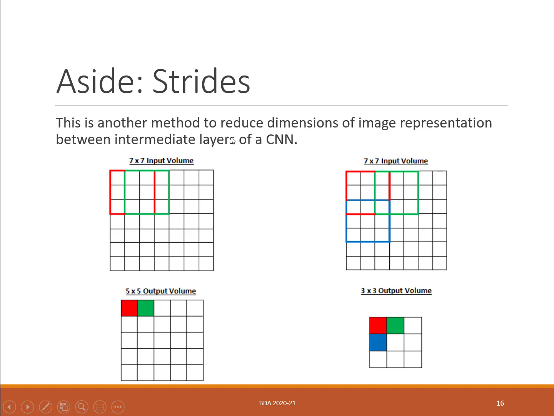The other method to downsample feature maps is the notion of strides. As explained in slide 8, filter windows slide over the input feature maps to extract patches of features. For instance, the image on the left presents a 7 by 7 feature map. If we transform the input feature map with 3 by 3 filters and a default stride of 1, the output feature map is 5 by 5. It's possible to have strided convolutions, I mean convolutions with a stride higher than 1. For instance, if the stride size increases to 2, filtering windows are shifting by 2 units now, and the output volume shrinks as well, as shown here.